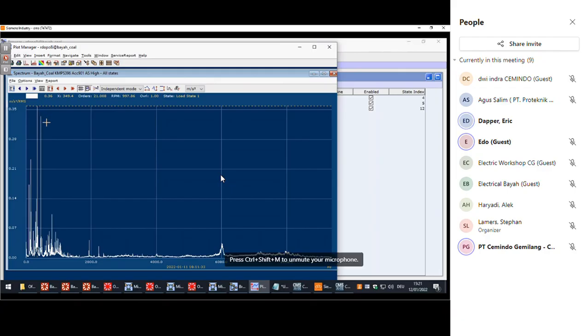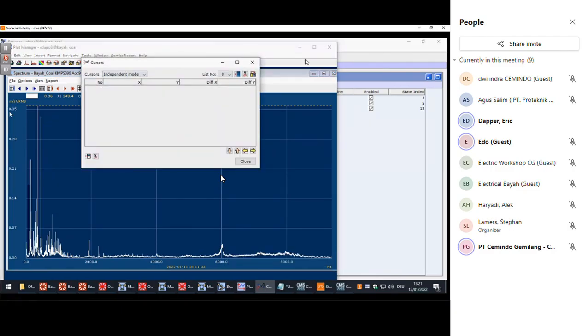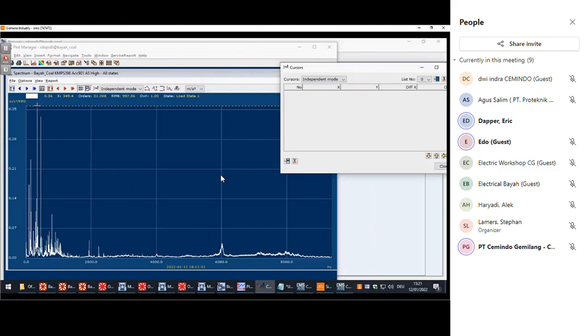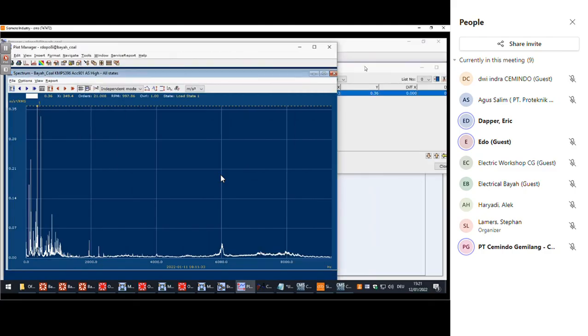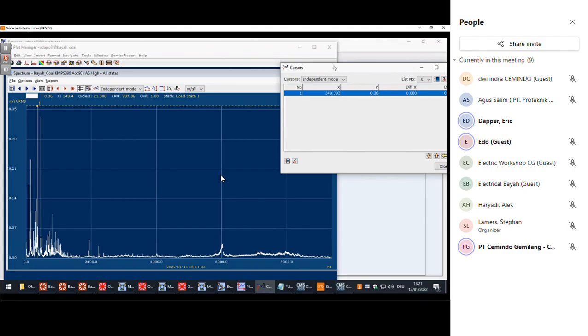So if you click here, you will see here the frequency. It's 349 hertz. But you have the possibility cursors, independent mode, and then you can double click here, and then the value will be shown in this list as well.